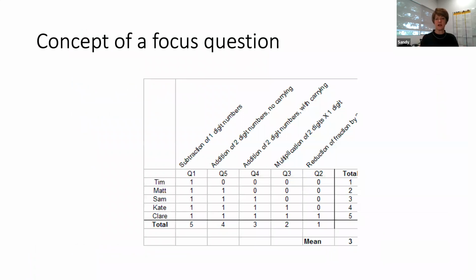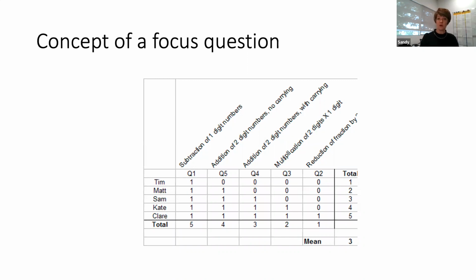And just to give you a little schematic of how we get these focus questions. Some of you will have studied with Steve Humphrey and myself at UWA, and you'll know that we use this as an example to explain an important part of test development. This is a little score sheet of how students went on the test. Tim's our weakest student because he only got one question right. Claire's our most able student because she got 5 questions right. Question 1 is our easiest question because all our students got it right. Question 2 turns out to be our hardest question because only one student got it right.